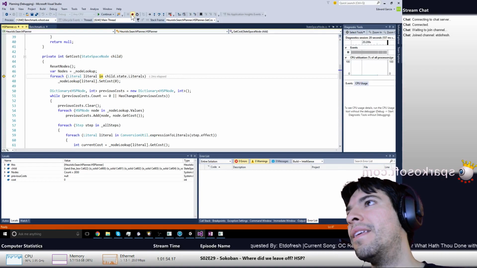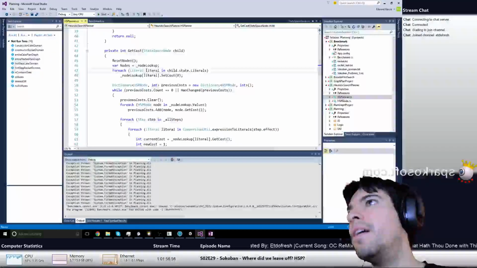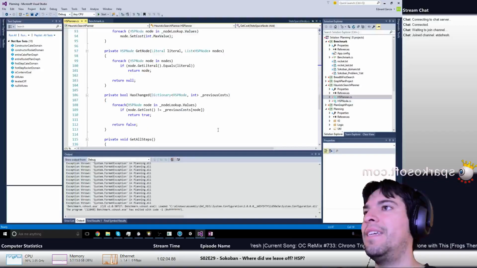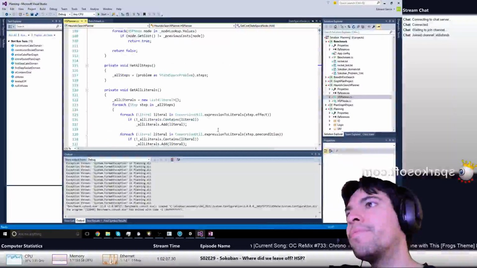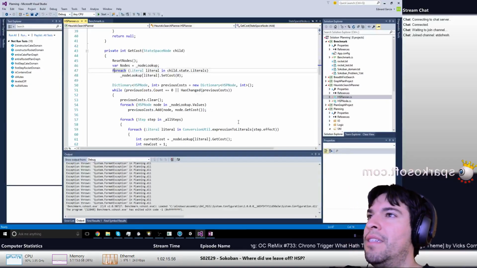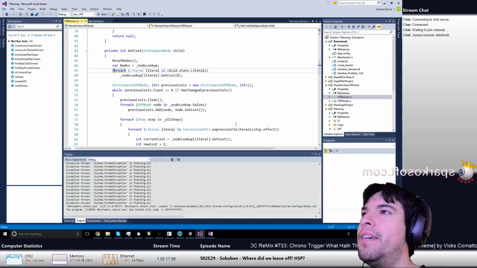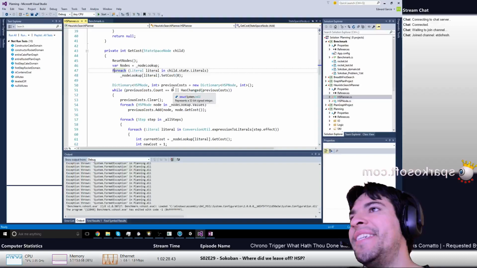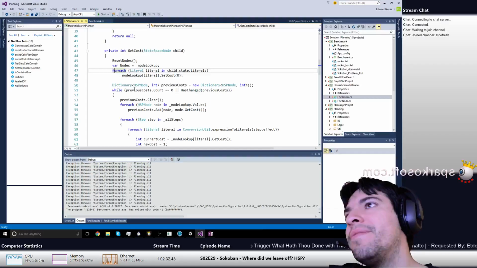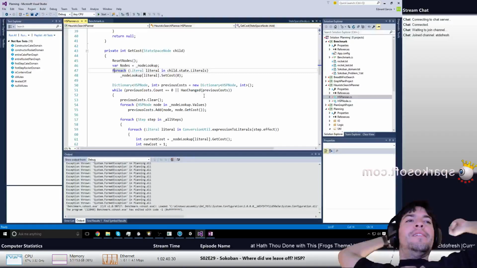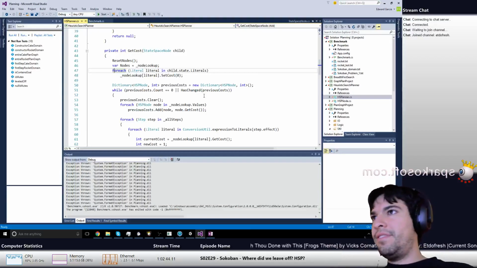Wait, is this just a copy of that? Oh, no. It's basically setting to 0 instead of negative or wherever we are at reset nodes. It's setting it to the max, right? Reset node sets it to the max value, yeah. Okay. So previous cost, yes. Okay. Oof. Alright.